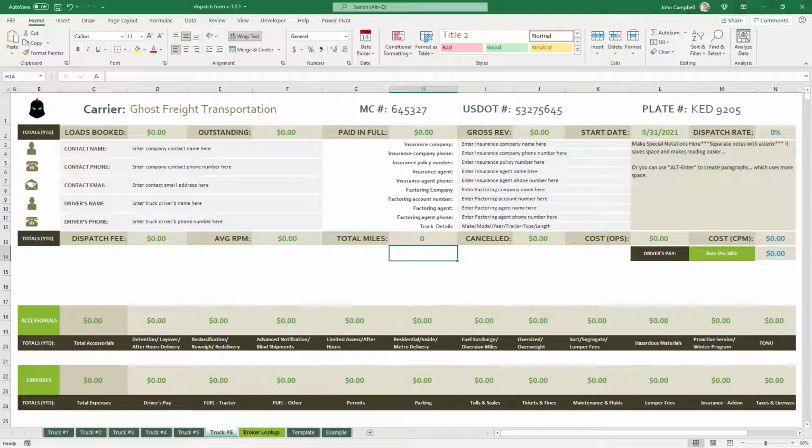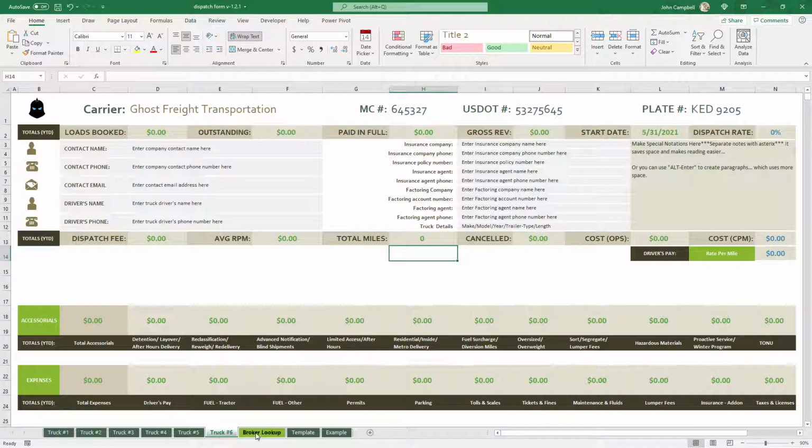Okay, so now we have 6 trucks on this worksheet, and you can keep adding new trucks to your worksheet. If you're dispatching for a company that has 10 trucks or 20 trucks and you want to manage all of them from one worksheet, then you just keep adding trucks as you need. Or if it's like my plan where you're dispatching for a company that has 1 truck, but you want that company to grow as quickly as possible to having 5 trucks, 10 trucks, and more, then as the company grows, you will be able to add new trucks, right?